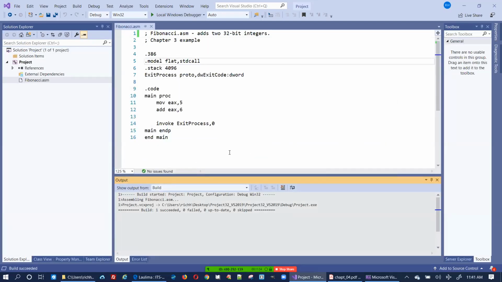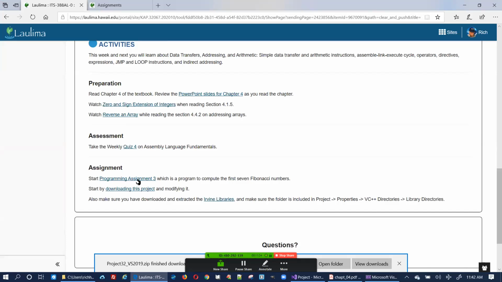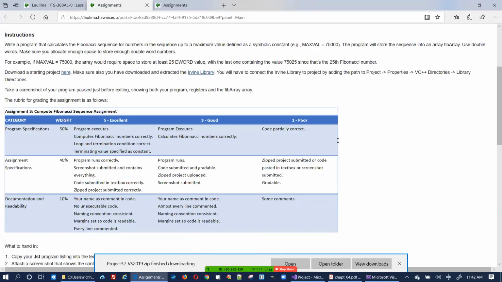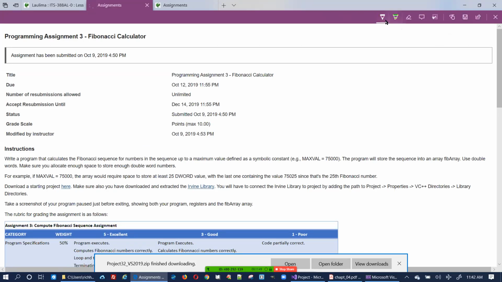So let's start doing Fibonacci here. Let me bring this back up, and let's go to the programming assignment again. Oh, I had it up already. Does it describe here what it does? It doesn't really describe here what it is, so I will just describe it myself. Let me bring up a pen.